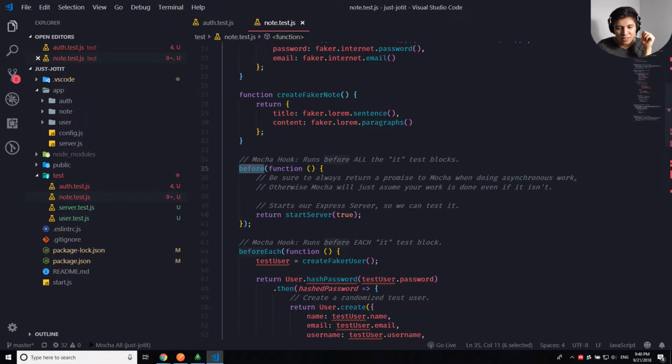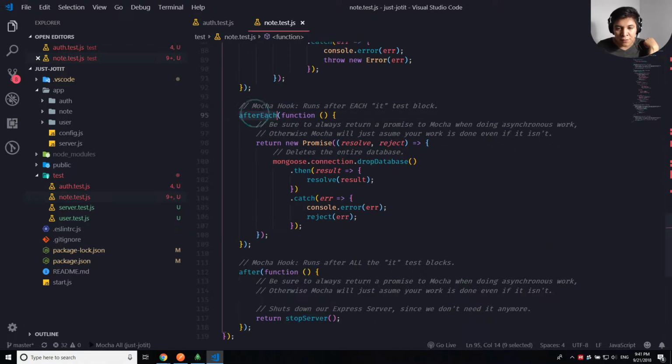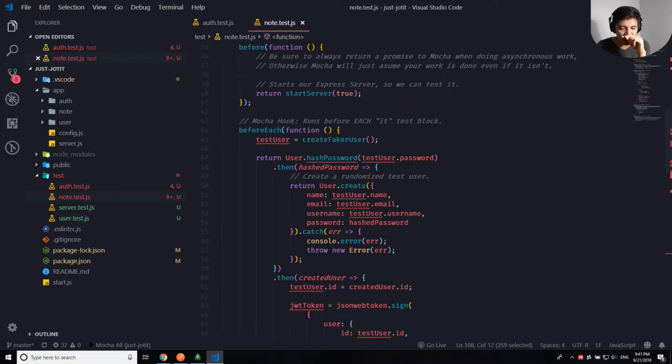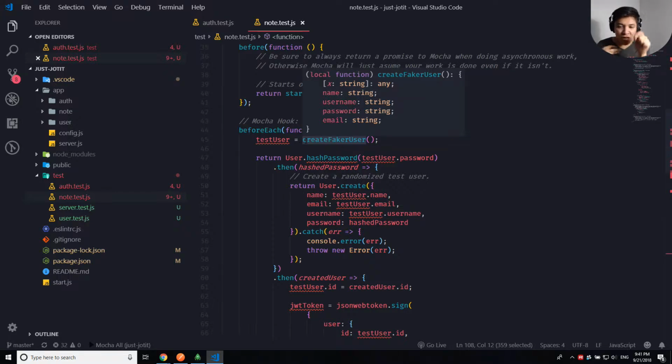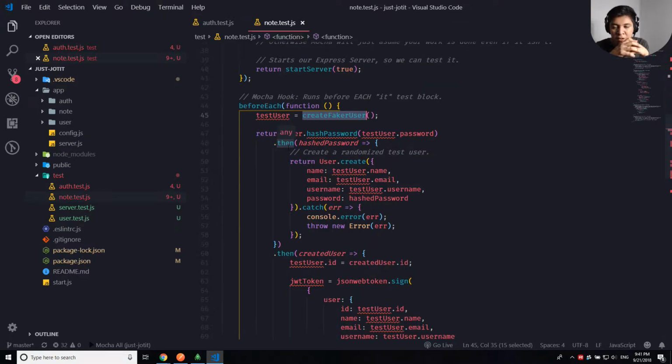The before method is self-explanatory. We need to start the server before all the tests. Same thing with the after method, where we stop the server after all the tests, and the after each, where we shut down the database after every test. The before each is where it gets interesting. The reason you need to create a test user before you test a node endpoint is because, if you remember the way we coded our endpoints from part 1 of this course series, all the endpoints for nodes are protected, and they require you to be logged in. To be logged in, you need to have a valid user. So that's why we need to create a user for all our node tests. That's just the way that I hooked it.